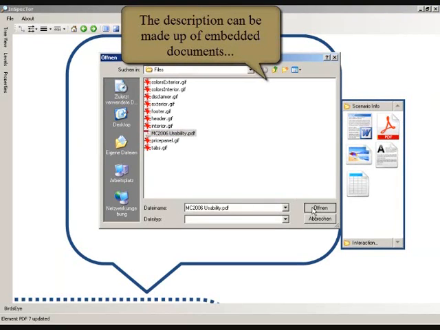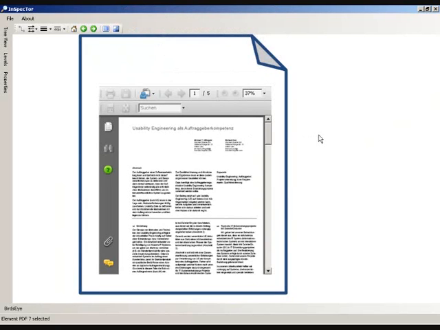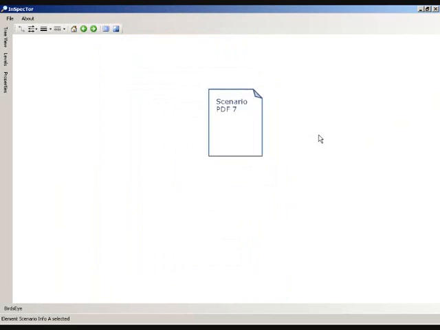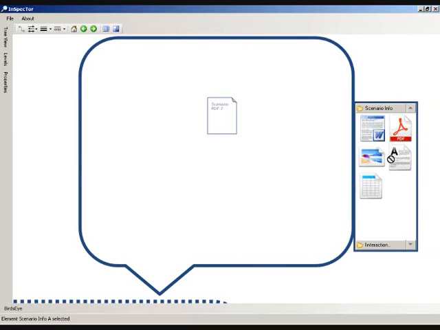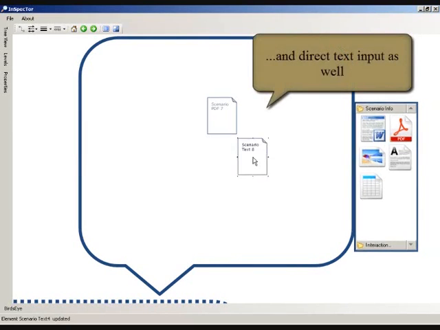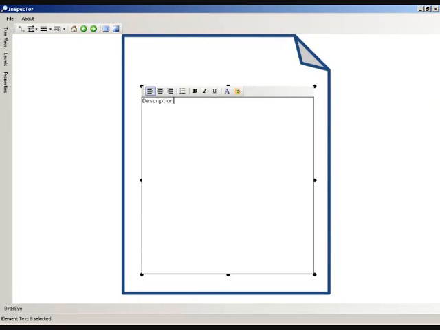In this example, the expert embeds an Acrobat document and additionally uses Inspector's integrated text editor. The user can zoom out by clicking on the white space beside the currently focused model.